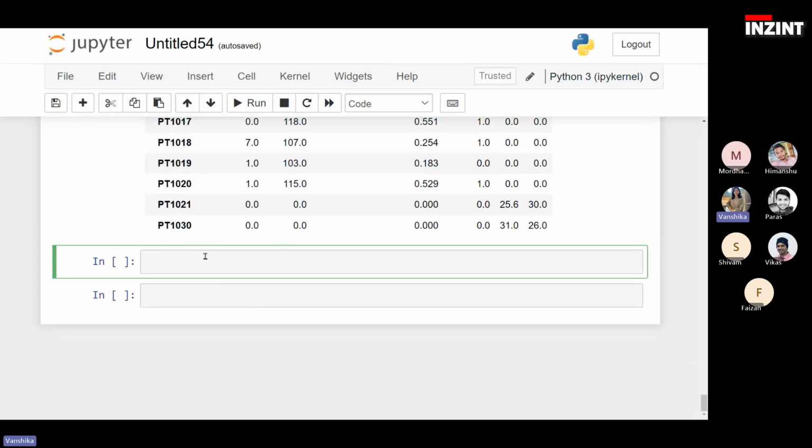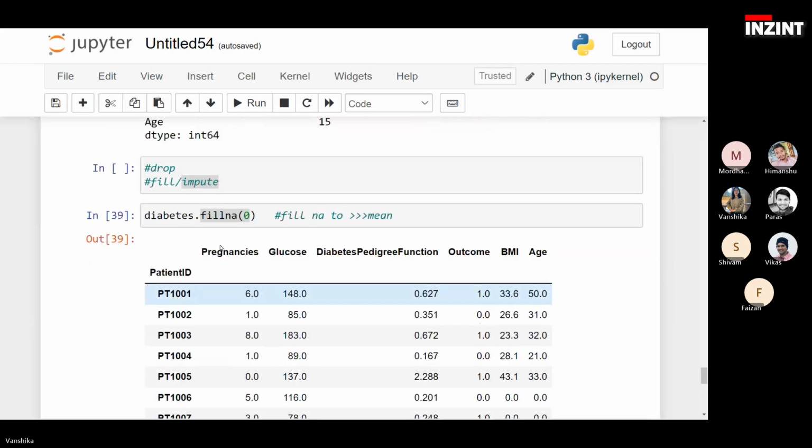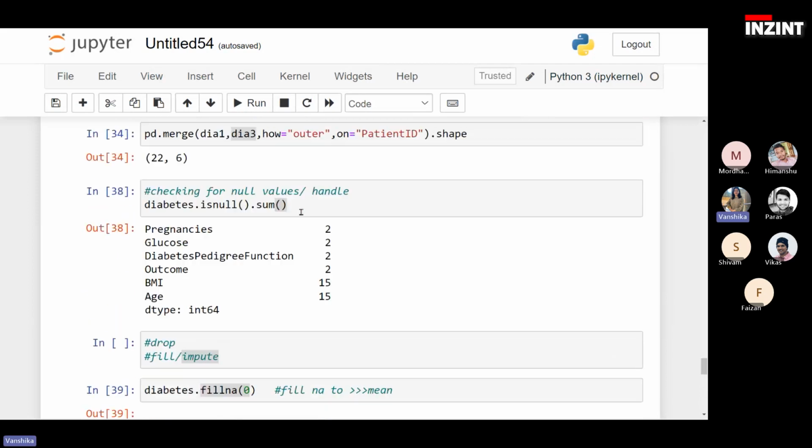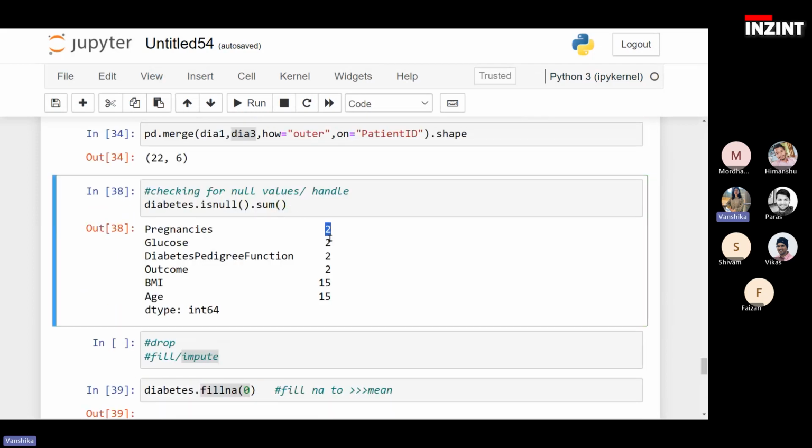Now, if there are only one or two single values present in the data set, where did we check for that? Yeah, here. You can see that pregnancy, glucose, and diabetes pedigree function contain two null values each. Where null values are present in minimum numbers, you can drop them.